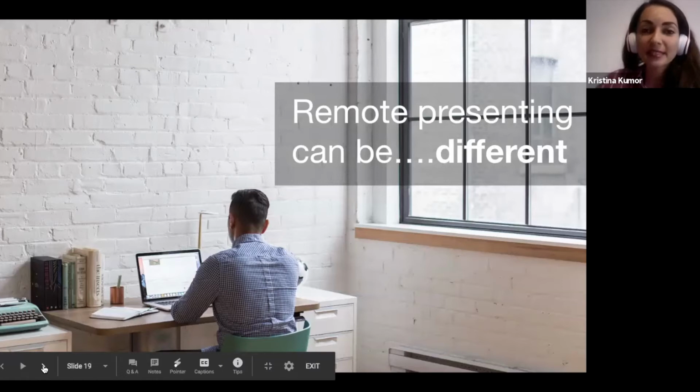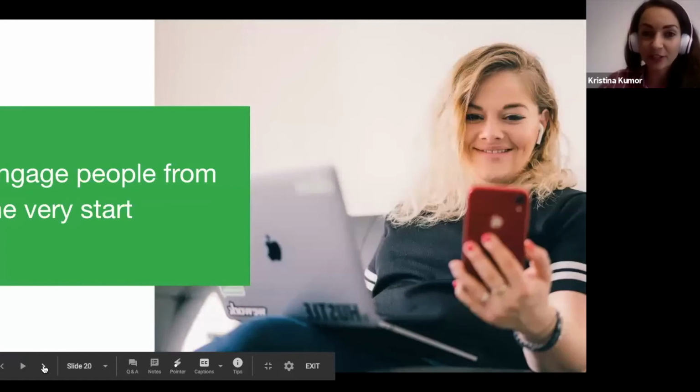If you present remotely, it's like speaking to a brick wall, literally, like this guy in the picture. You have no emotions, no live feedback from the people. You cannot judge how you're doing. So you really need to make sure that you engage with the people to get that kind of live feedback from some other engagement. And here are a few tips how.